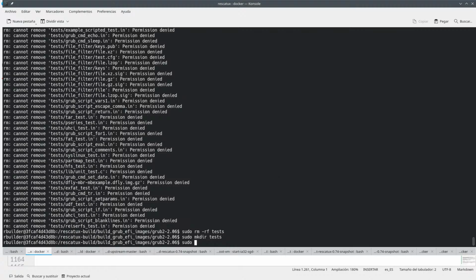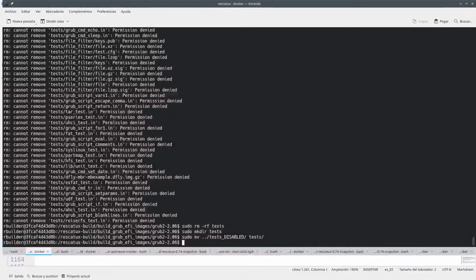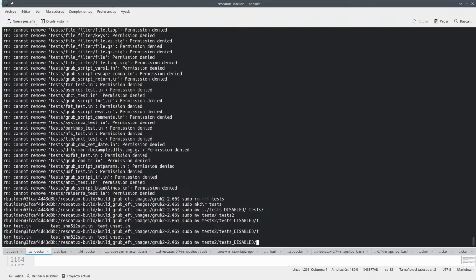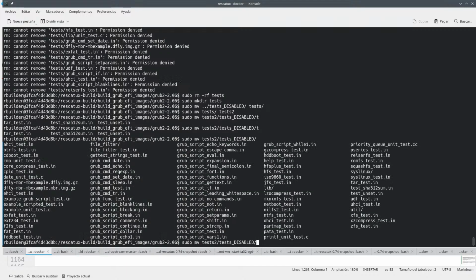So let me move the disabled tests here. Hopefully it doesn't cut much, but what we are going to do is, I hate all of this. So test 2. So we should have test disabled. I mean test, yeah, test does test disable content.